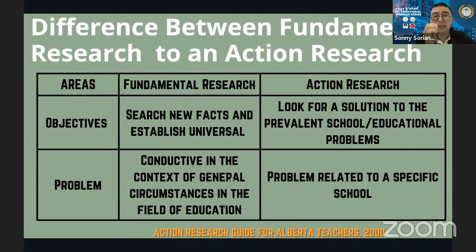Okay. How do we differ? Bigyan ko lang po kayo ng overview. Paano po ba, ano po ang pagkakaiba ng fundamental research sa action research? Kasi po baka sakali may pagkakatulad sila, pagkakahawig. Pero dito po, in terms of differences, in terms of areas, in terms of objectives and problems, okay, be specific with this. Under fundamental research, pagdating sa objectives, search new facts and establish universal. Unlike sa action research, you are looking for a solution to the prevalent school or educational problems.